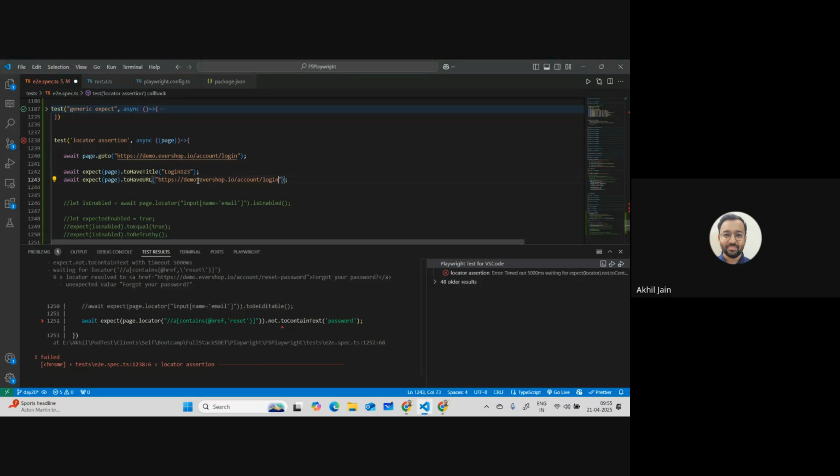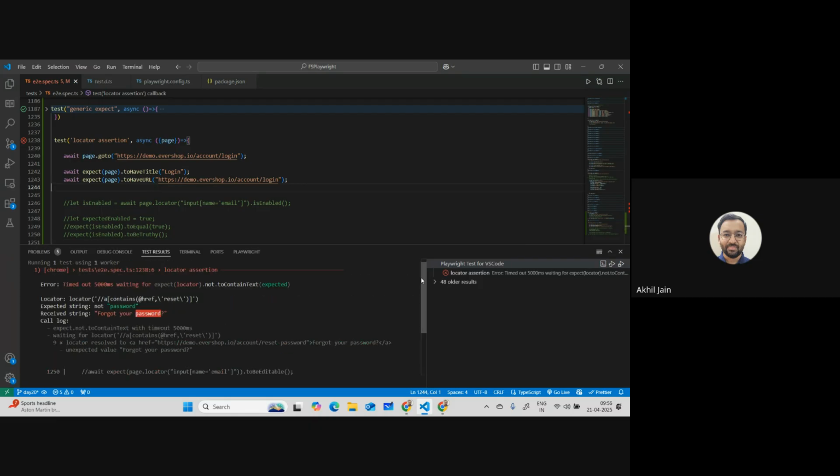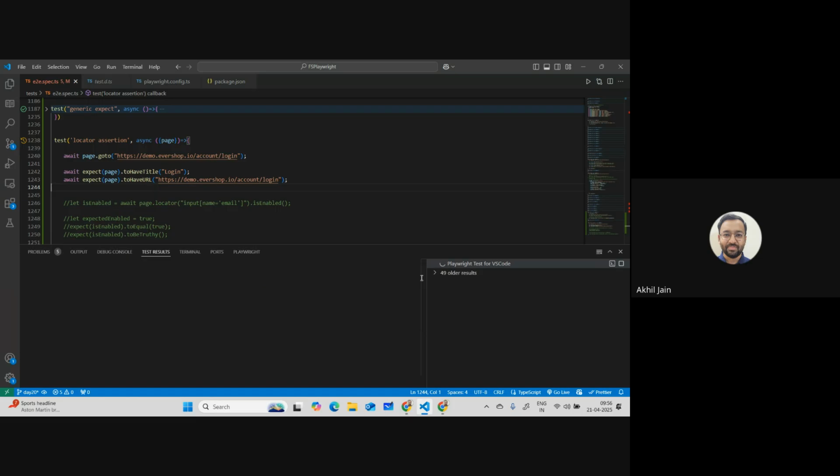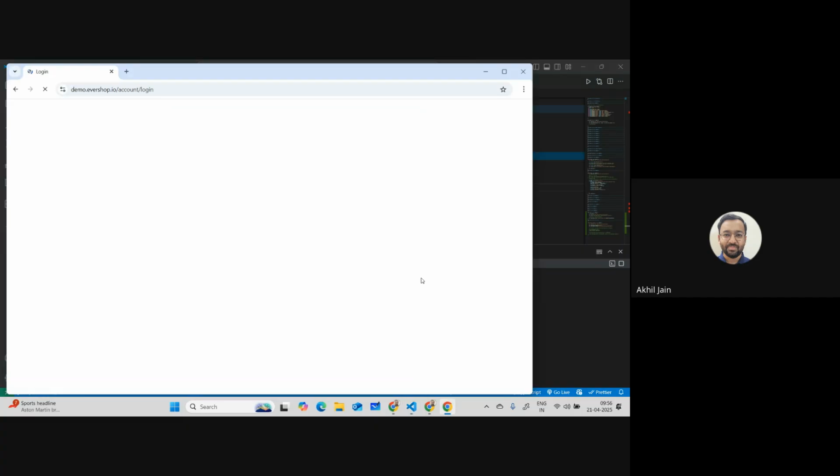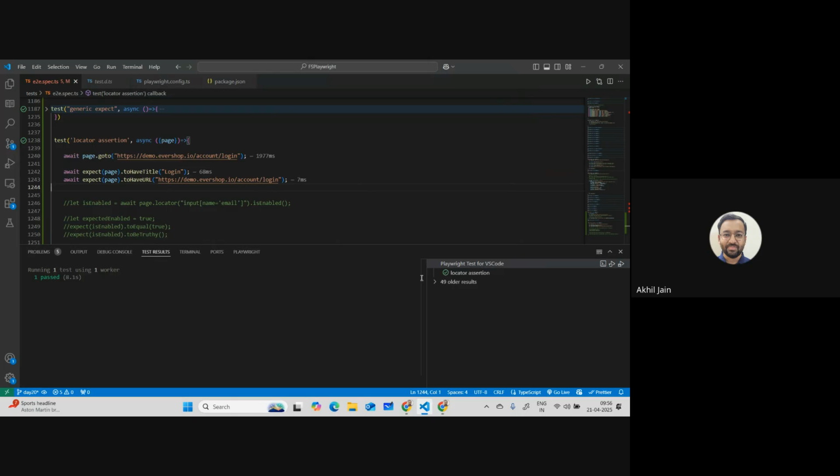You will do this comparison. Let's run this and see whether it works or not. Okay, so this passed. Both the values are matching.